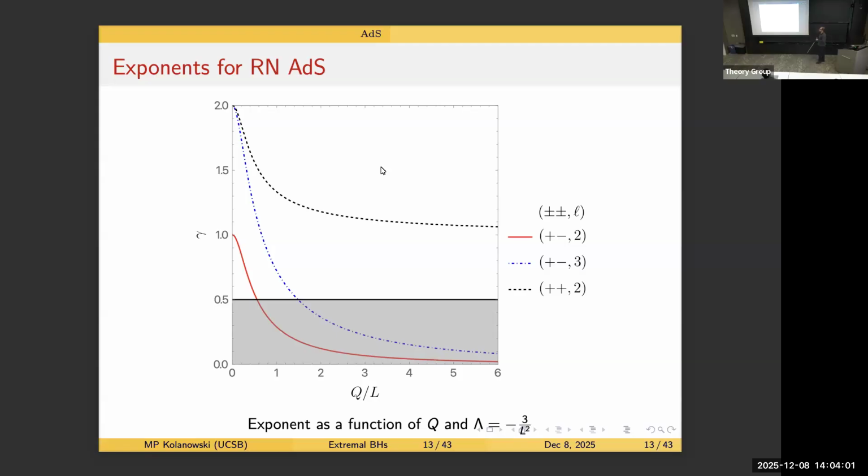And if you go to the asymptotically flat limit, if you kill the cosmological constant, then all these exponents for all the modes become exactly integers. So without a cosmological constant, you can put on some source very far away, but you would get a perfectly smooth solution everywhere. Okay.